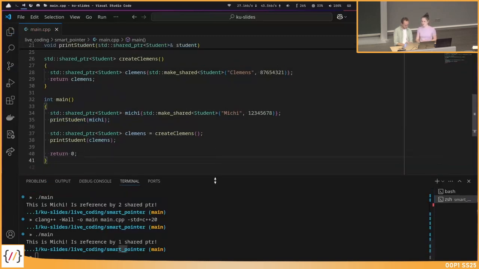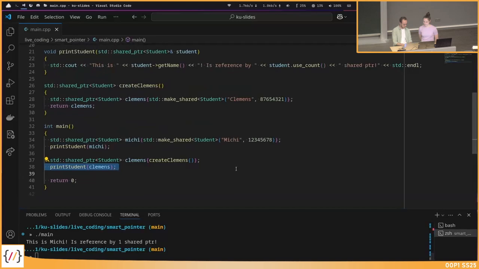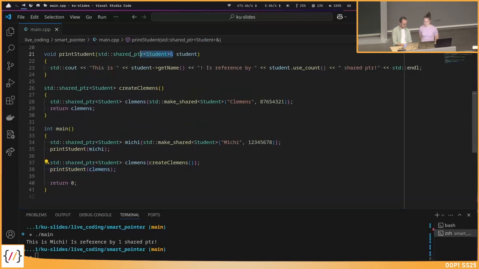So why are you doing the assignment operator here? I can also do it like this, it doesn't matter, it's the same. So we can also initialize a shared pointer based on the return value of some function. Now if I print Clemens here, and I still have the reference here, so this shared pointer here doesn't count, how often does Clemens exist if I print it here? Once or twice?